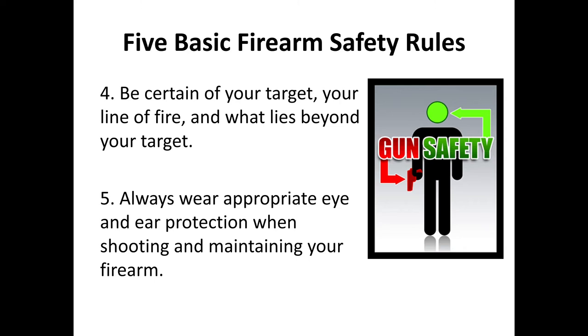target. There have been situations where people have been in their home and injured loved ones because there might have been an attacker, an intruder in their house, and they fired the gun. And it just goes through walls, it goes through drywall. It can go through bricks. Bullets aren't necessarily easy to stop.